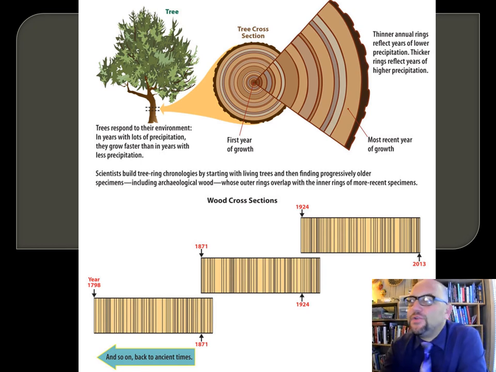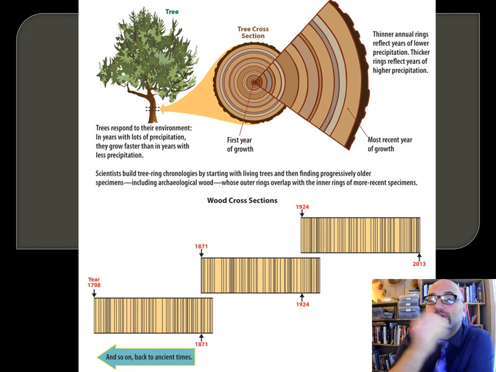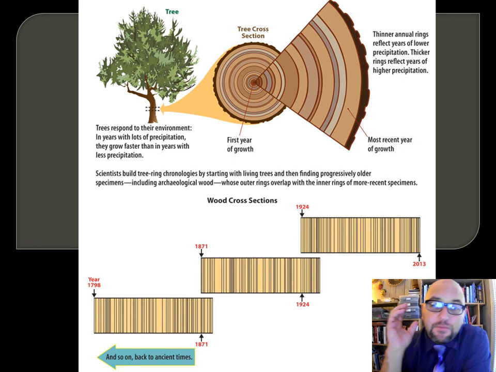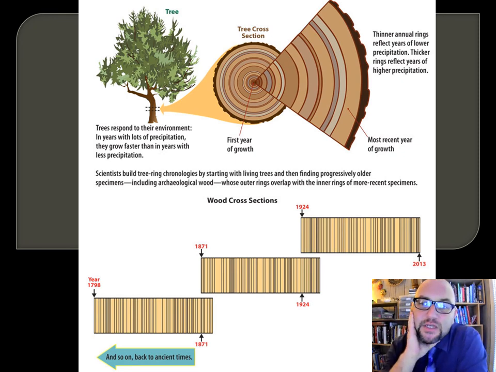I can then compare that to a post in a house or a mantelpiece or a stone, or excuse me, an axe handle. Or whatever else, right? To say, oh, this matches up with this one that started growing in 1871, and then I can count back and go, oh, this tree started growing in 1798, and so on and so on, back to literally ancient times. There's many parts of the world where we have this dendrochronology, so that we can look at wooden artifacts, homes, handles, wagons, all this stuff, and be like, oh, we can go back for like 10,000 years in some places, right? If it's particularly arid.